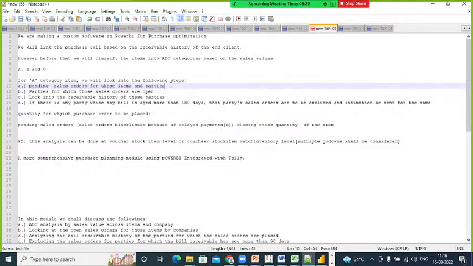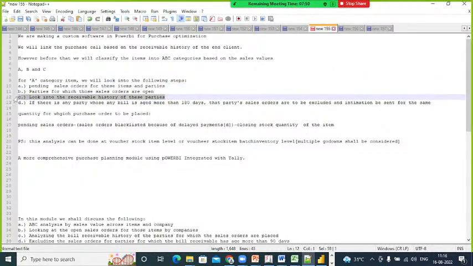Whoever's sales order is pending, the pending sales orders, whatever items are coming in the A category, for them you need to find out the pending sales orders along with the parties. And then the receivable history of the parties.